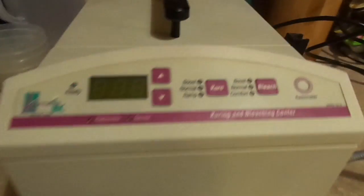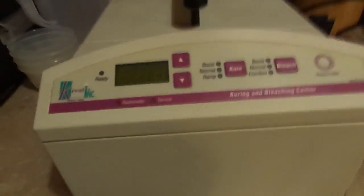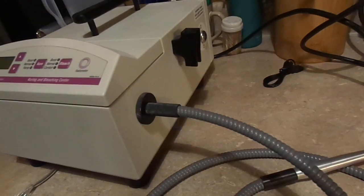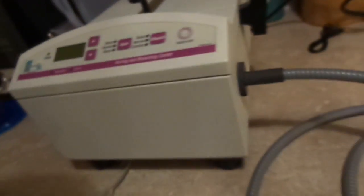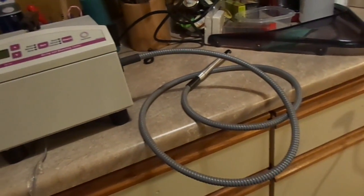The other thing you use these machines for — and this is actually one of the reasons why these are quite dangerous — is bleaching. I'm not sure if they use them that much anymore for that purpose, but in the old days they would use these before chemical bleaching was affordable and common. What you would do is apply a peroxide solution to the teeth, put it on bleaching mode, and it would actually bleach your teeth. The problem is people using these — sometimes at mall kiosks — weren't properly trained and they were causing patient damage.